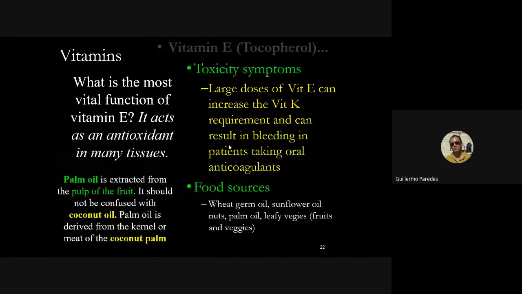All right, so, toxic symptoms of vitamin E. I will give you an example. A person who is going into surgery, could be a minor surgery, could be a major surgery, surgery in general, they recommend you stop taking vitamin E at least 3 to 4 days before the surgery. Why? Because if they give you anticoagulants like warfarin or Coumadin, the vitamin E is going to basically decrease the need for warfarin.